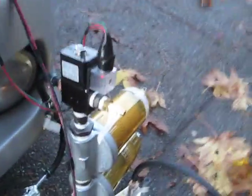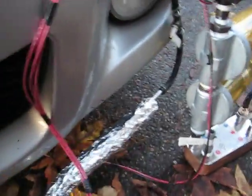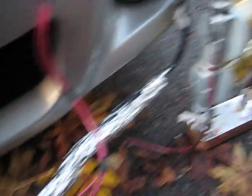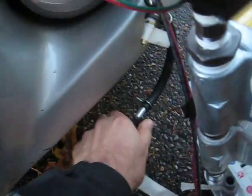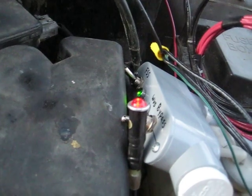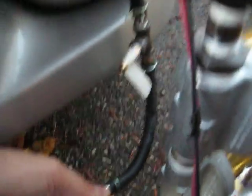So now I want to show you — we'd be running vegetable oil, the heater's warm. I'm going to show you how the high temperature works. Normally this would be mounted on the end here, and it would take quite a while until it got hot enough to trip. So what I'm going to do is manually locate it down here on this hot part. Now watch — when that red light turns off, it means the heater's off. I'm waiting for that temperature switch to get hot enough to engage.